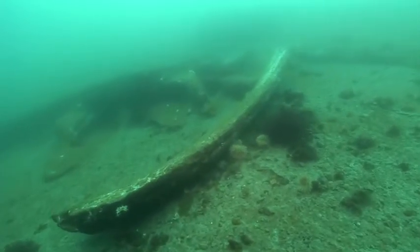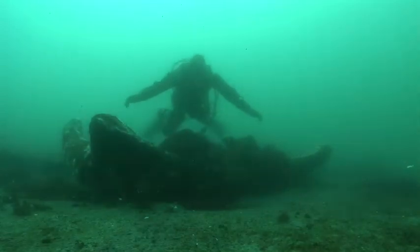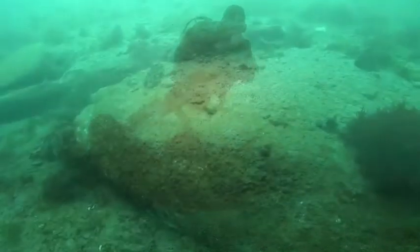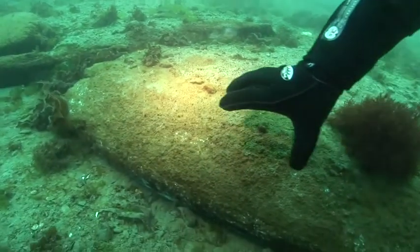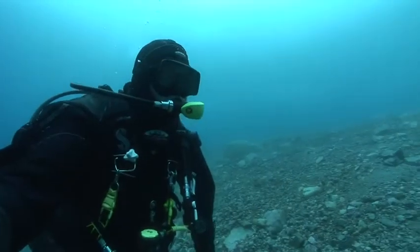At Port Lacroix we saw whale bones on the shore, but they were also underwater. And these bones were absolutely massive. I was quite taken aback by just how large they were. But in a way it was kind of distressing to see the remains of these once magnificent animals.